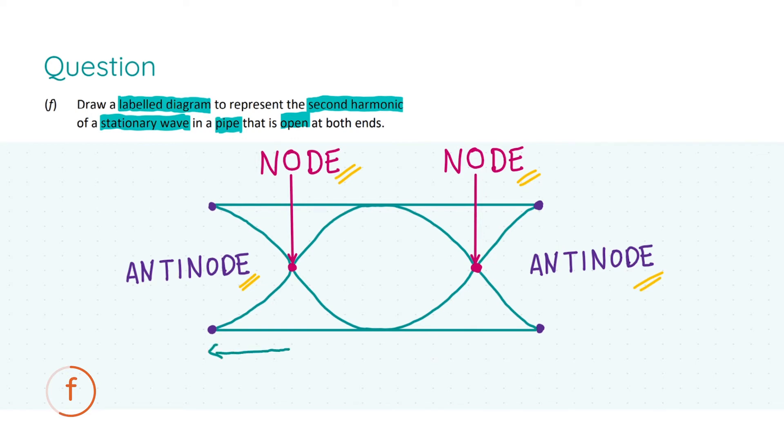Your configuration is anti-node, node, node, anti-node because we're looking at one full wavelength for the second harmonic. Measuring from an anti-node to a node is a quarter of a wavelength. Not forgetting you also have an anti-node in here. You get four marks for having an anti-node at each end and three marks for having one full wavelength.